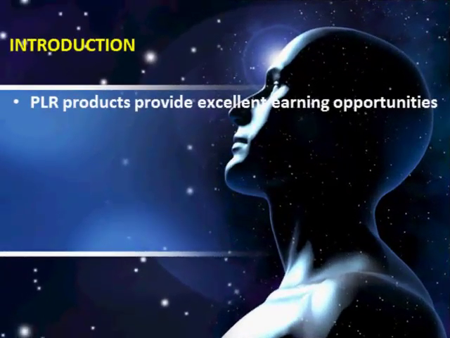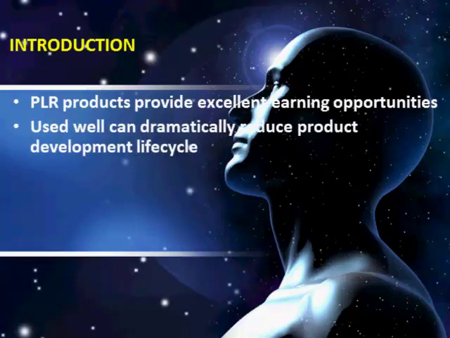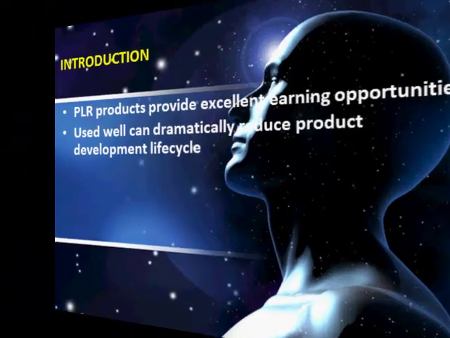If you use the PLR products well, then what you can do is dramatically reduce the product development life cycle. What I mean by that is, if I start creating a product today, it may be 2 to 3 weeks before it's completed. It could be even longer, depending on the complexity of the problem. However, if I was to buy a PLR product, I could find that those 2 to 3 weeks creating a product could be dramatically shortened to maybe as much as a day, or possibly even less, depending on the quality of the PLR, but usually it's around a day.